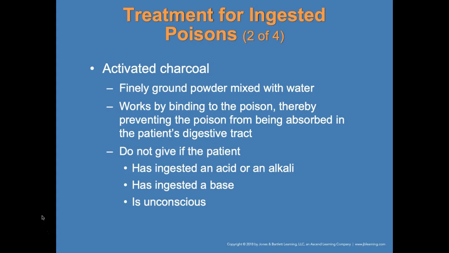Now, we don't want to give the patient activated charcoal if they've ingested an acid or an alkali. An acid is a chemical substance with a pH level less than 7.0. It can cause severe burns. A base or an alkali, they have it as two different things here. They have alkali and base in the same place, as two different bullet points. A base is a chemical that has a pH level greater than 7.0. It's also known as an alkali or a caustic.